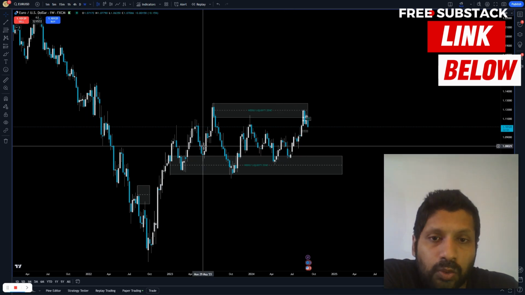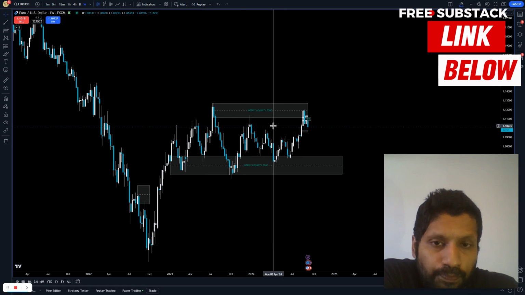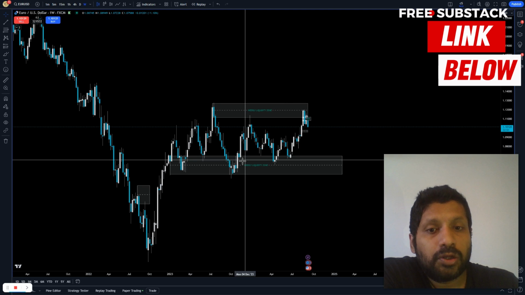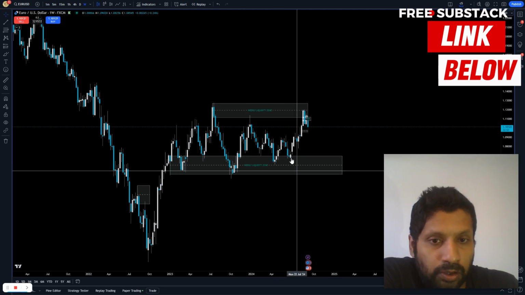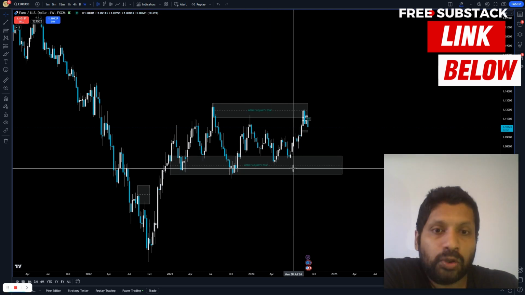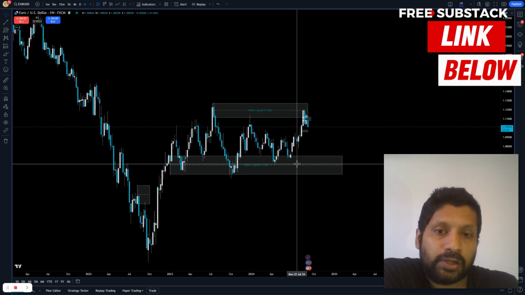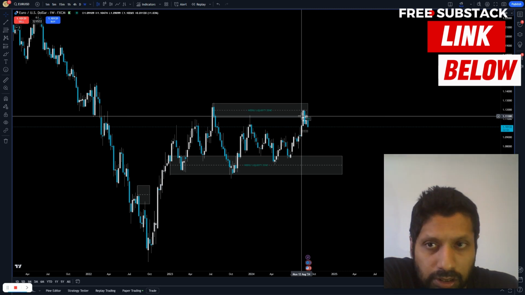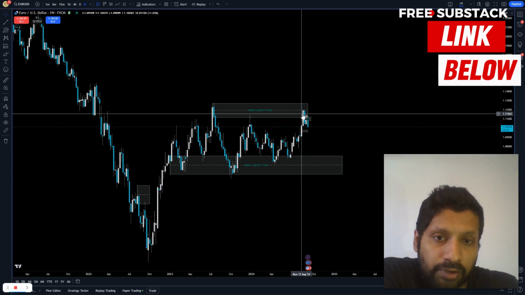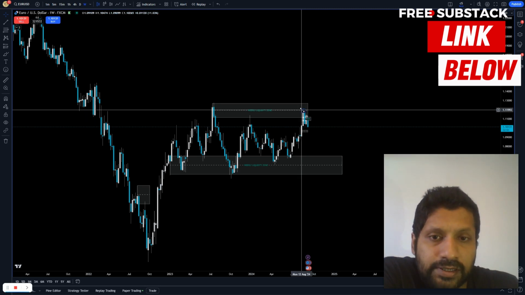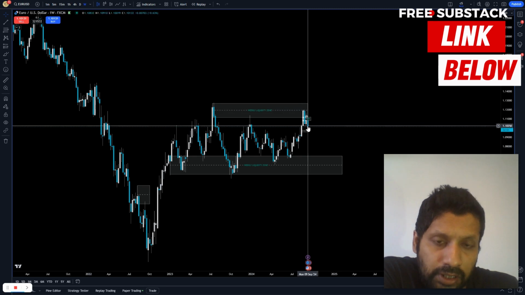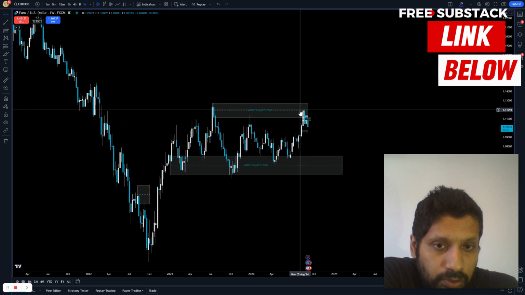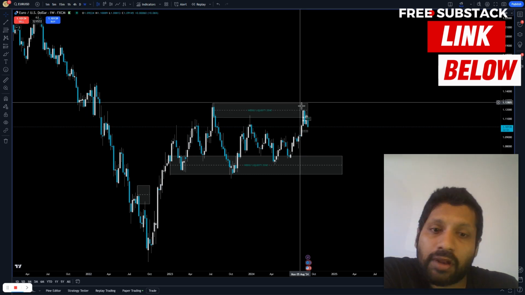So we mark the weekly zone, so we know whether we are close to this liquidity zone or this liquidity zone. If we are close to this liquidity zone, or the buy side liquidity, or the demand, whatever you can call it, then we would look towards the upside, because when we are close to this, we ain't going to take short trades. If we are close to this, we ain't going to take long trades, because we are close to the sell side liquidity or the supply zone, right? In this case, we see that we've touched the weekly liquidity zone or the supply zone or the sell side liquidity, and we are trying to head downwards.